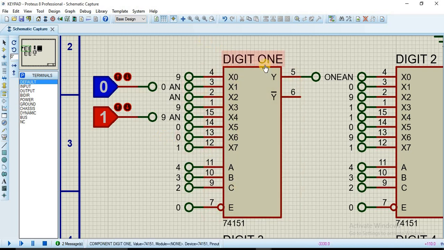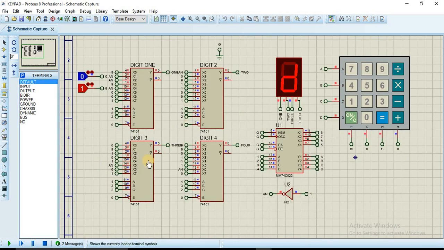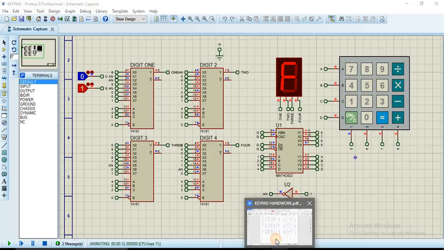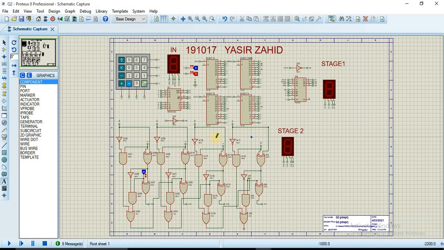Now each mux, as I said, is translating 1 bit, and as a result we get these whole 16 bits translated to our required form. I will quickly demonstrate the keypad. So here you can see I am getting 0 for 0, 1 for 1, 2 for 2, 3 for 3, 4 for 4, 5 for 5, 6 for 6, 7 for 7, 8 for 8, 9 for 9, 10 as A, B, C, D, E and F. As I had decided the pattern above here in the paperwork, we are getting the same output as I had written here. So now coming to the question, how it's done.